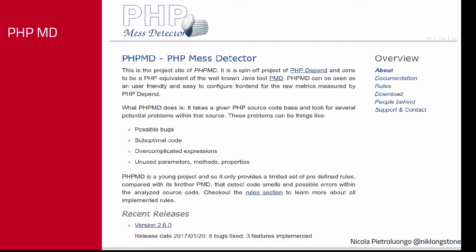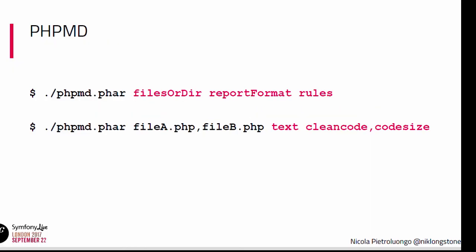The point is automate as much as you can. I want to show you how easy automation actually is. You don't need to install everything. It's really basic things to do. Let's take the example of PHP mess detector. PHP mess detector can scan, again, one file, can scan a list of files, comma separated, or can scan an entire directory. I don't want to run against my entire directory because I just want to review my little files, the 4 files that I changed in my pull request. So how can I do that?